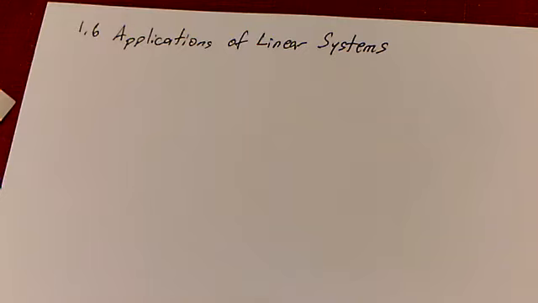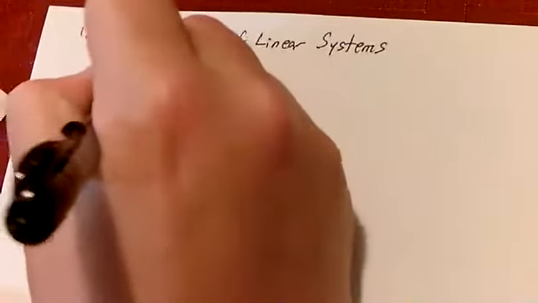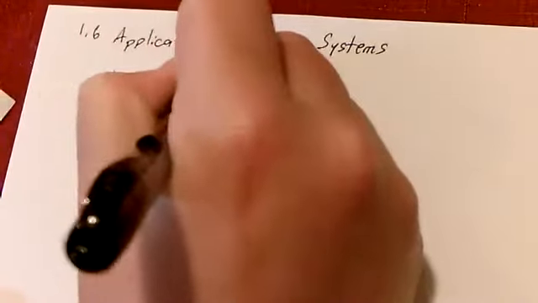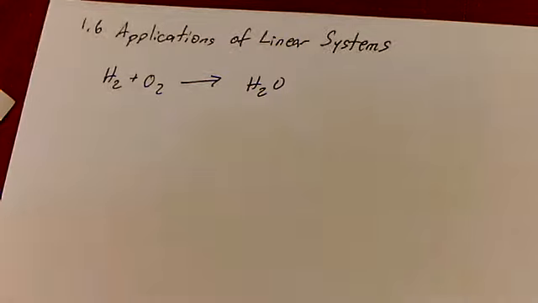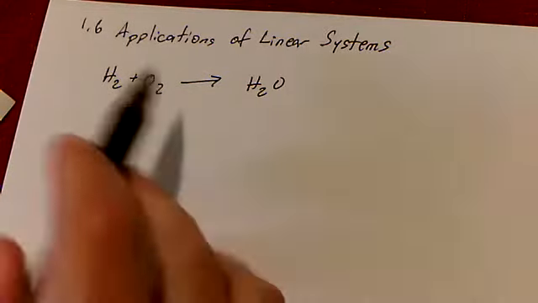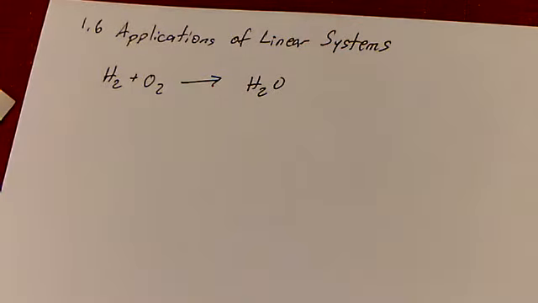a relatively simple chemical equation that you might have seen in a chemistry class or somewhere along the way. If I take H2 and O2 and I merge them, I get H2O. Now, you might be familiar with balancing chemical equations, getting the right number. I've got two hydrogens on both sides right now, but on the left-hand side, I have two oxygens, and on the right-hand side, I just have one. Okay, so we can use linear systems to help us with this process.